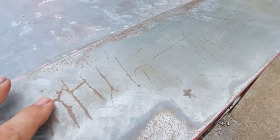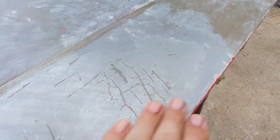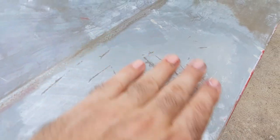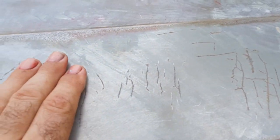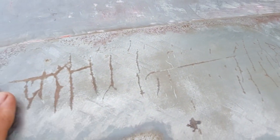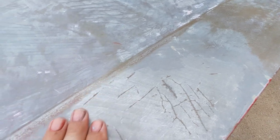What's interesting here is that underneath the filler is this sort of rust, oxidization. Looks like stress cracking. It's really quite weird. It's almost where the filler has cracked and the moisture has got to the metal, and it's just made these patterns. And this is why I say that you really shouldn't be putting filler down on bare metal.